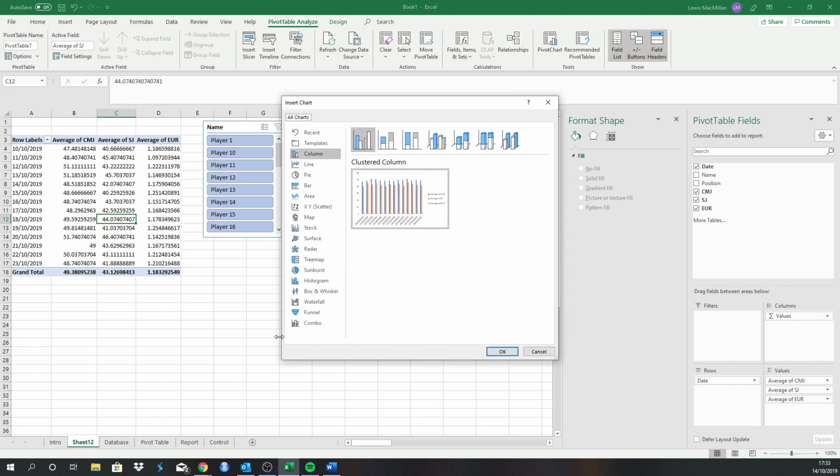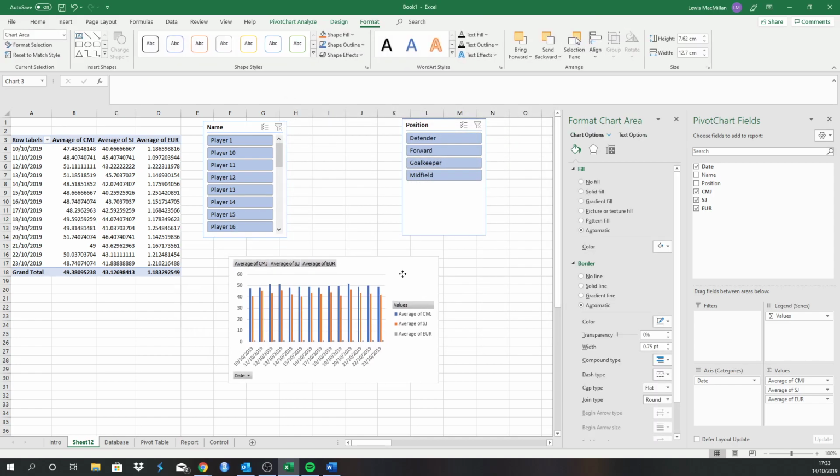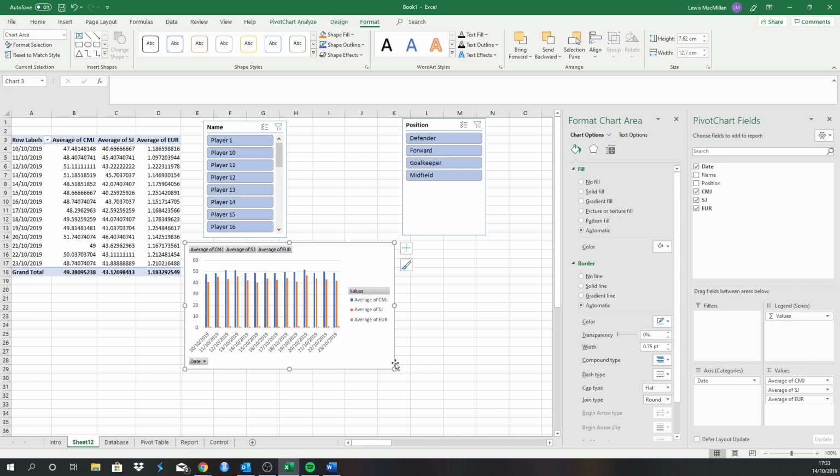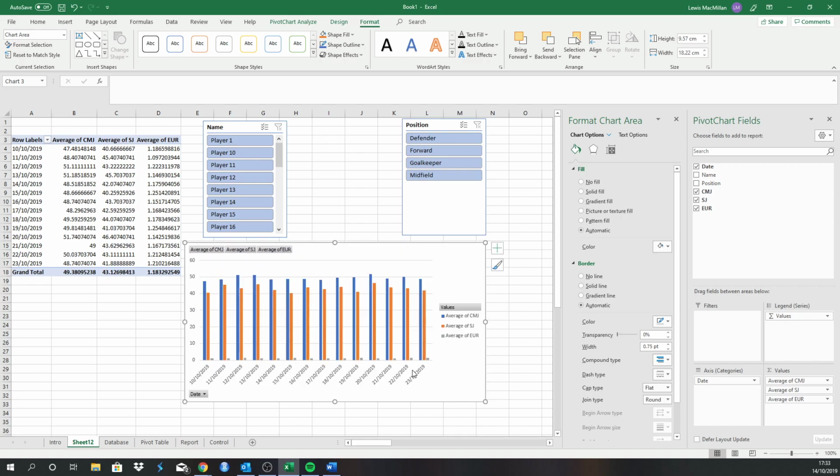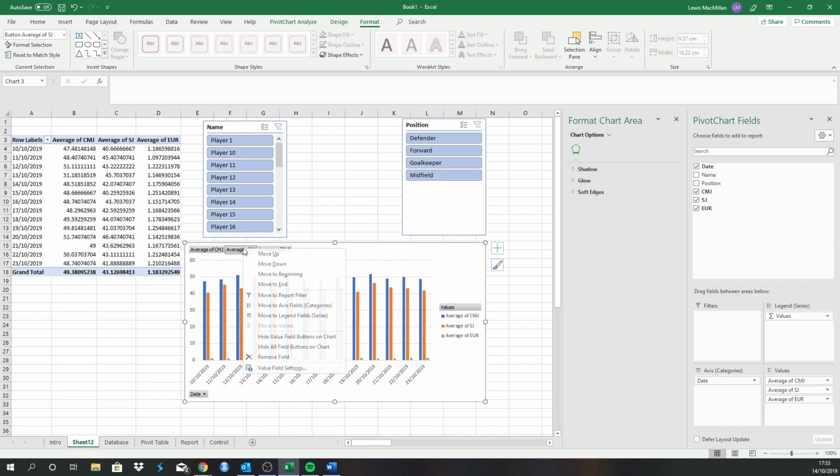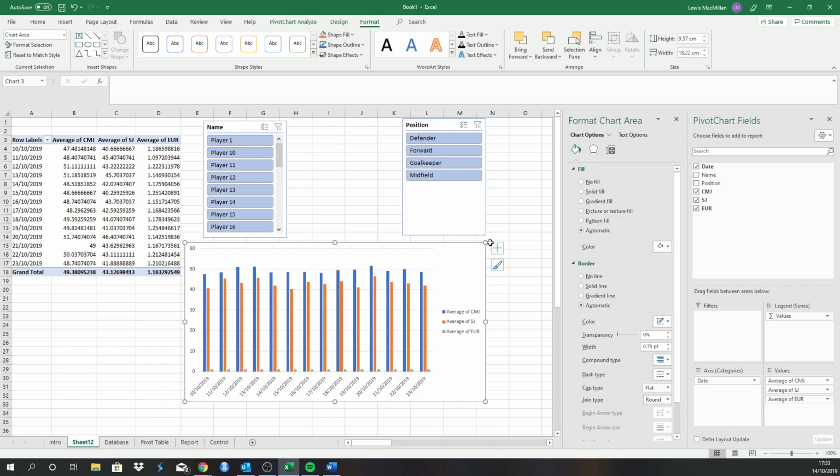So also what I do is I do a pivot chart. Now, good things about pivot charts are that they are dynamic, they're fluid, and they work with everything quite well. You just stick it there. This time we're just going to do a bar chart really. And then I don't like these, so I normally click on them, right click and hide them. And so now I have a normal looking chart.